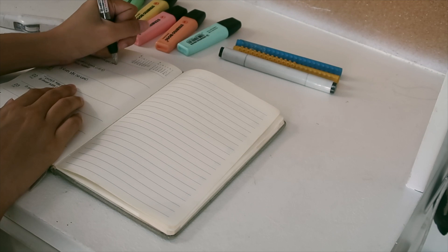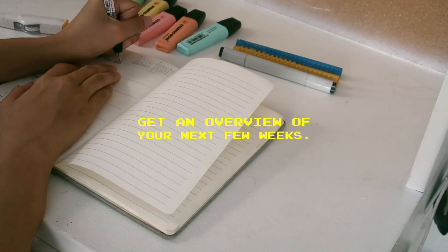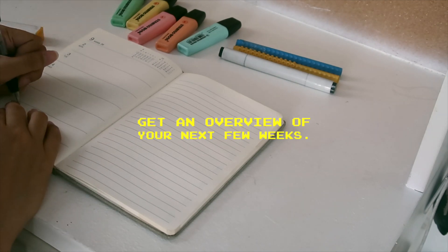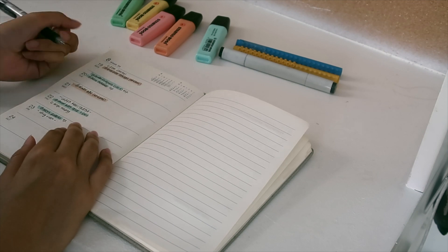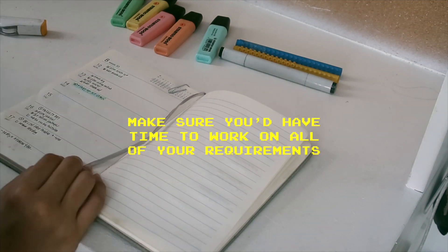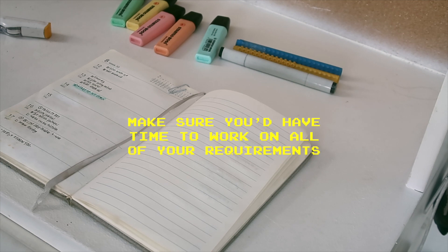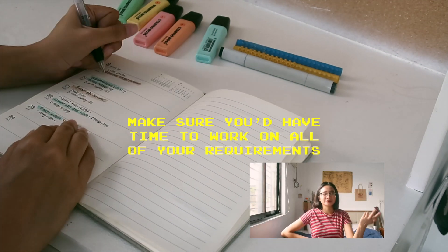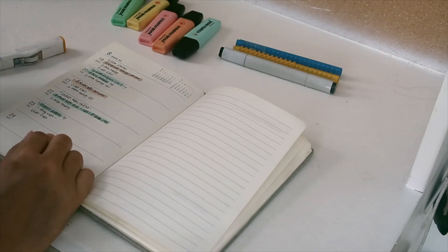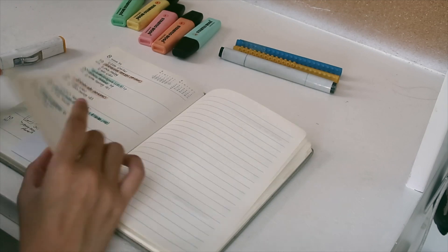This leads to the next step: divide your bigger tasks into smaller tasks. It helps a lot because, after you write that deadline down, you'll be able to see how your next few weeks will look. You get an overview of how many days or weeks you have left before you submit. And since you have that overview, you can see which days are best for you to work on that task. In college, a professor will throw a new deadline almost every week — it can get overwhelming — so by keeping track of all your deadlines and breaking them into smaller tasks, you'll be assured you're working on everything and won't have to cram.